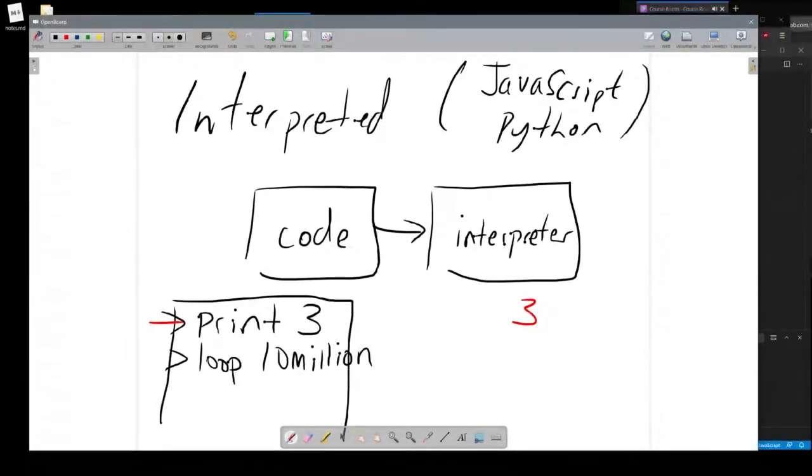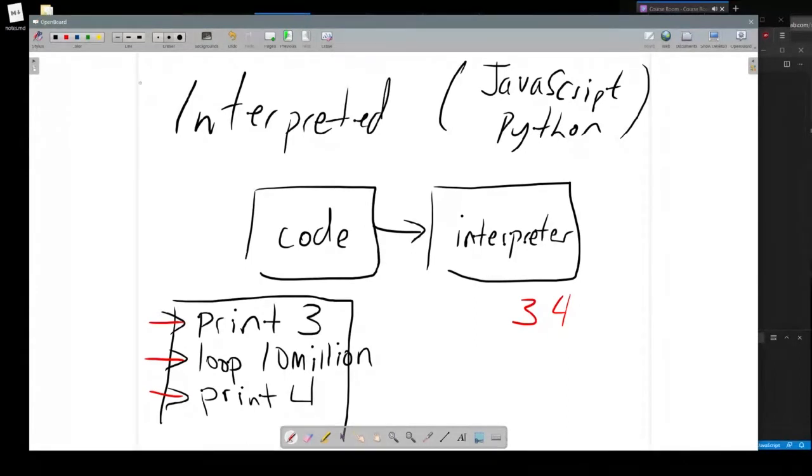And so this takes a long time. It's going to run this, and it's going to take a very long time. And then when it finishes, it can do the last stage, which is print 4 or something. So it prints out 3, then it waits for a while as it's doing this loop, and then it prints out 4. Because this runs line by line, it cannot do any optimizations.